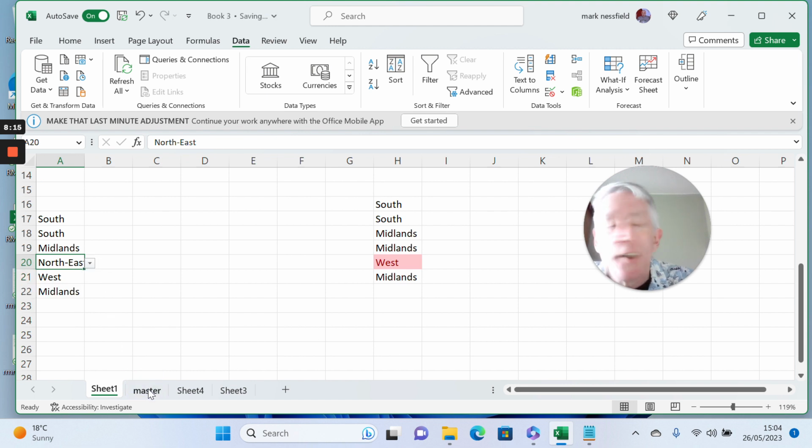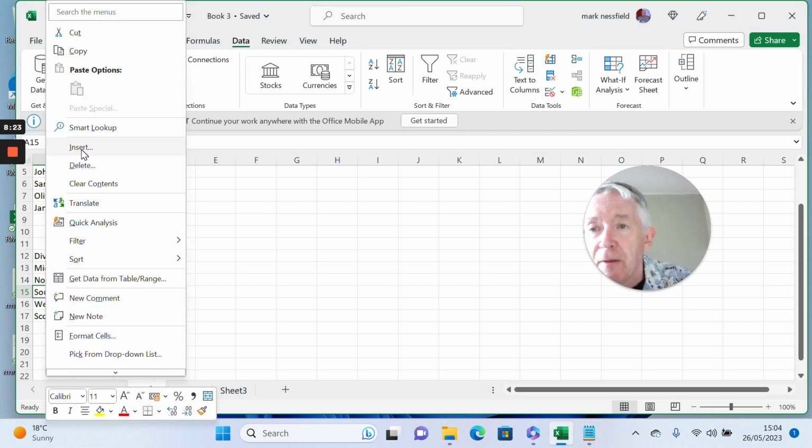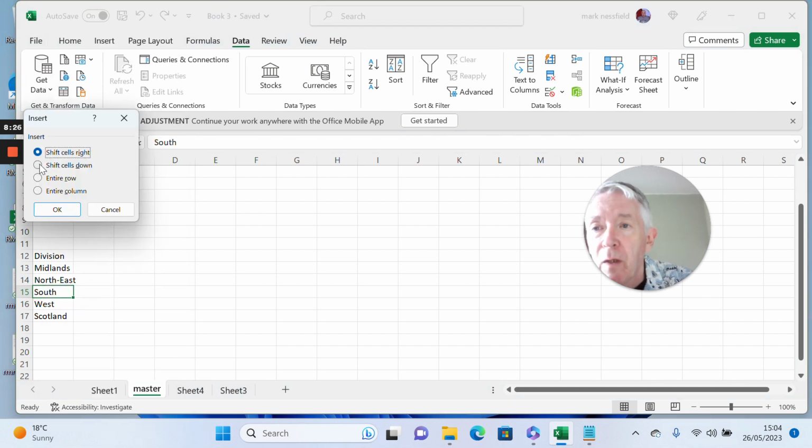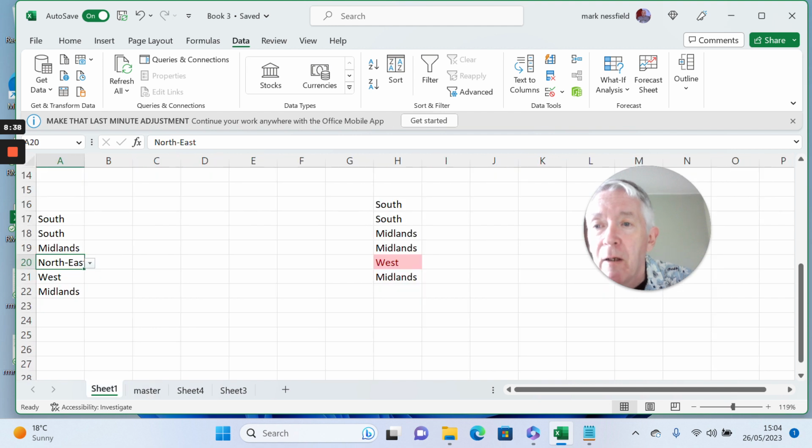As is often the case with Excel, there's a workaround, but you have to be aware of this. If I go here and insert, shift cells down, and then move Scotland up to the middle, bit of promotion there, now when we look at the drop down list, we've got Scotland as an option.